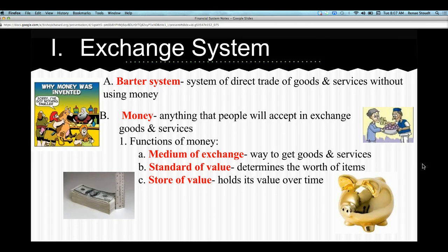Now keep in mind this whole store of value: during the Great Depression, people didn't trust banks for a very good reason. And so where did they put their money? Under the mattress. A lot of them would actually dig a hole and bury it in the backyard. Sad part is sometimes they would either forget where they buried their money, or maybe they would move away or die before they could get their money.